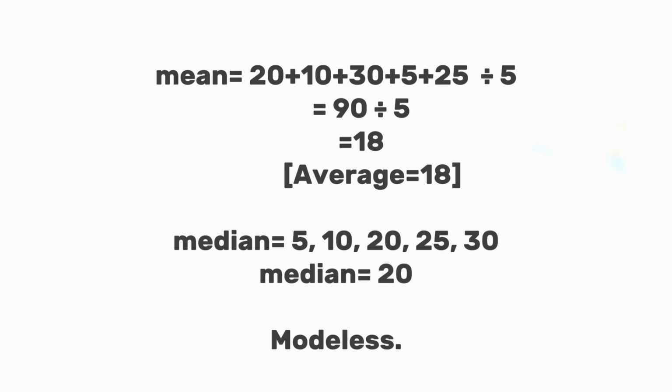30. So if I want to get the middle of this, I have 5 values here, and 5 obviously is an odd number, so it can be easily detected. This is the first two, this is the last two, and this obviously is the middle. So the median of this is 20.